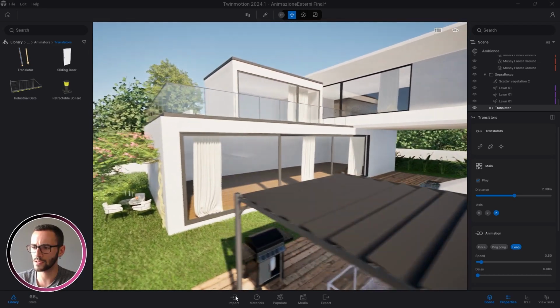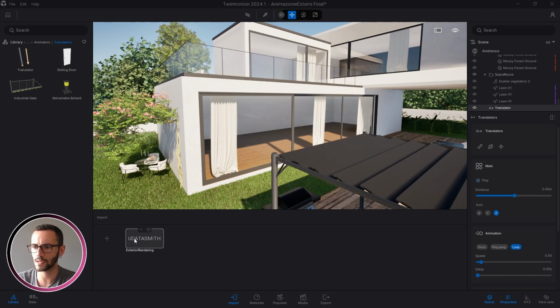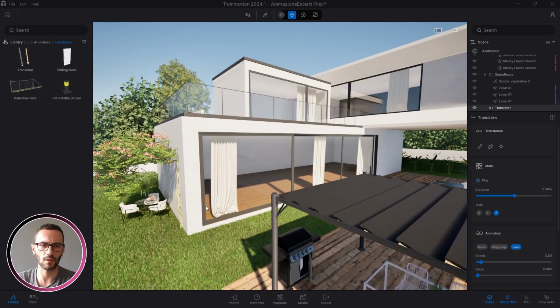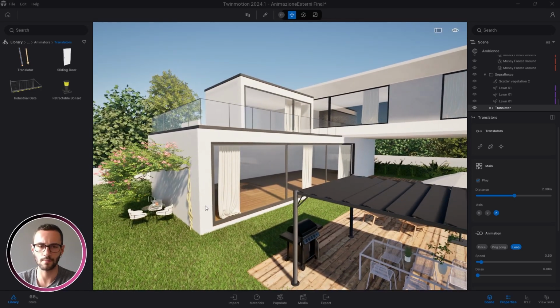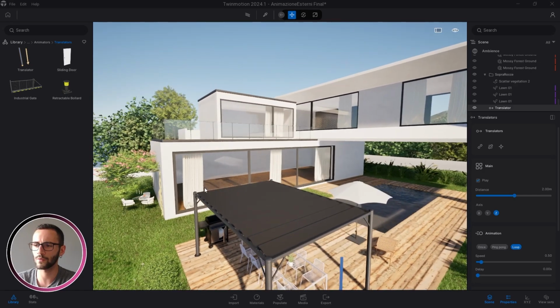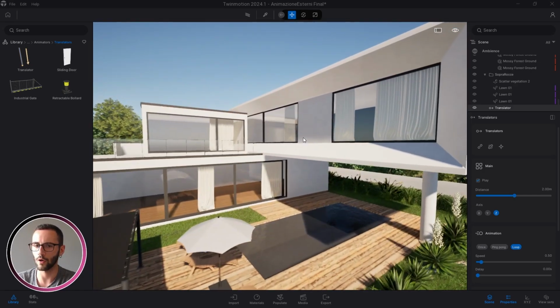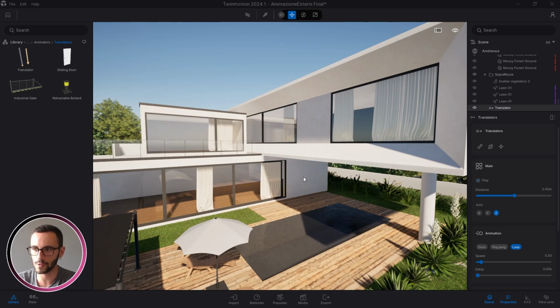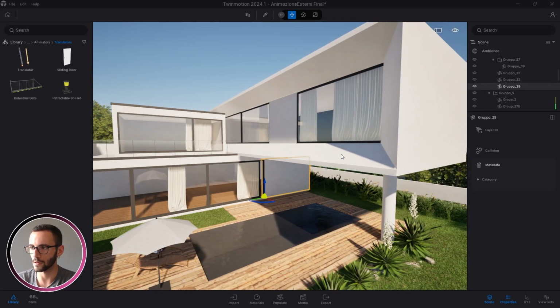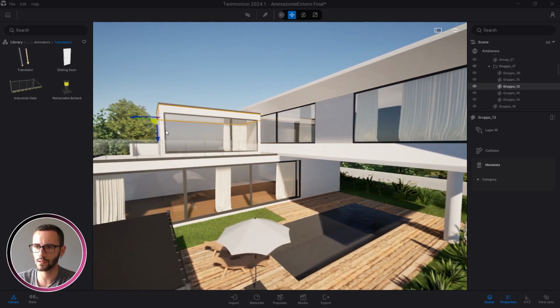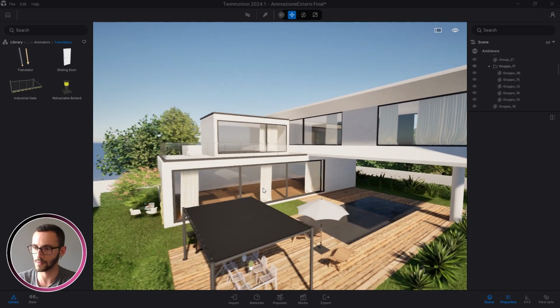In addition to this, for your animations, you have to import your 3D model with the keep hierarchy option, not in collapsed materials or collapsed by all. Only because if you want to animate every single surface, of course, you need every single surface to be selectable, okay? So all the walls, the ceilings, the pavements, windows, and so on.